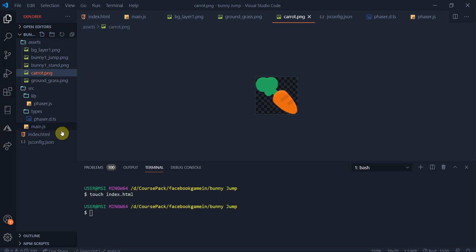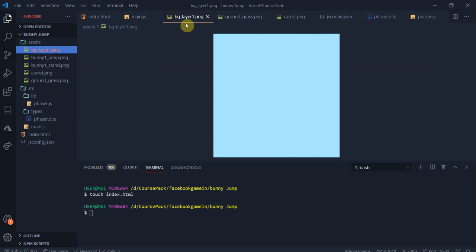Once you have downloaded the assets, there are a lot of assets in there, so we are just going to need five assets. Before all of that, you need to make a folder named assets in your base folder, not in the src, in the base folder. The first asset is bg_layer1, which is in the background folder.